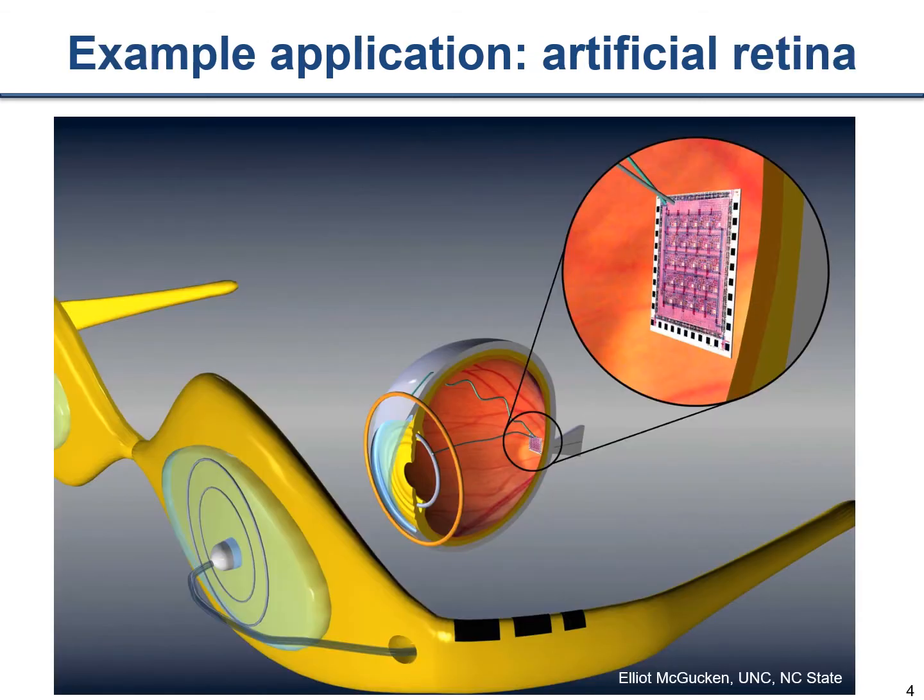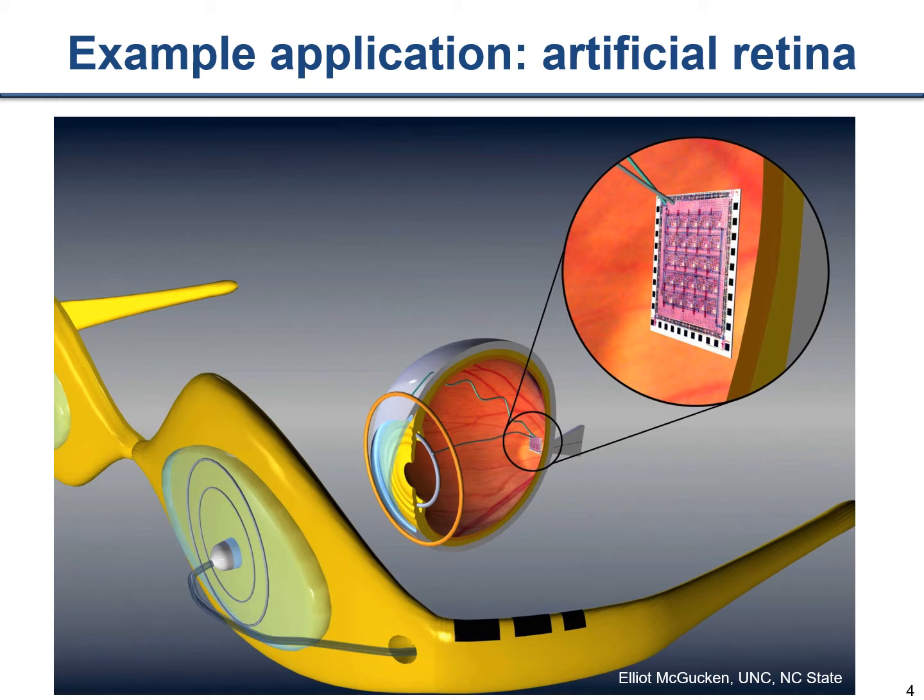Another example application is something called a retinal prosthetic. And we have mentioned this application earlier on in this course, but let's just take a slightly larger dive into what we mean by a retinal prosthetic. Well, these are devices that are implanted into the eye and used to restore vision to patients who have some sort of degeneration of their retinal cells. In other words, they're blind or very hard of seeing.